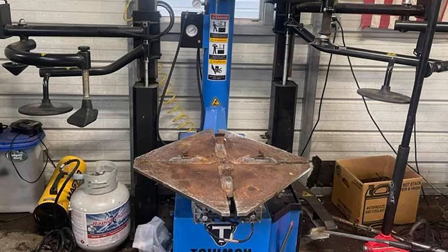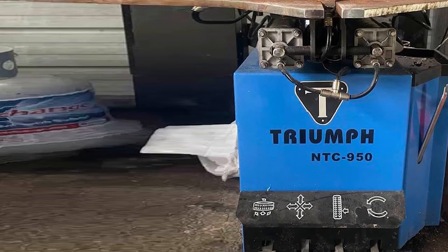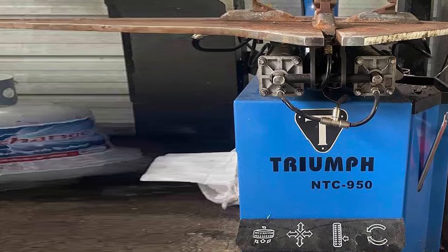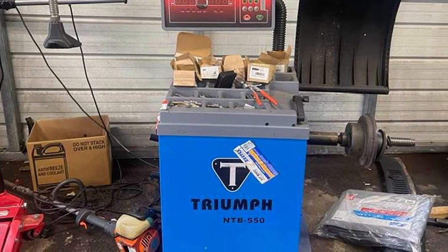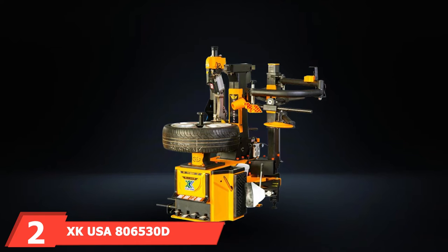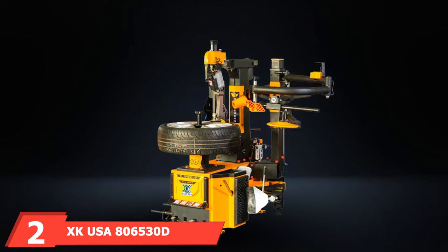This is a tire shop grade unit with all the accessories needed for installing all types of tires. The NTB 800 balancer was also built with professional use in mind. It has a foot pedal that holds the tire in place, making weight placement easier. Setting up the balancer is easy — instead of having to enter all three dimensions manually, the measuring arm automatically enters the other two settings, meaning less time is spent entering wheel dimensions.